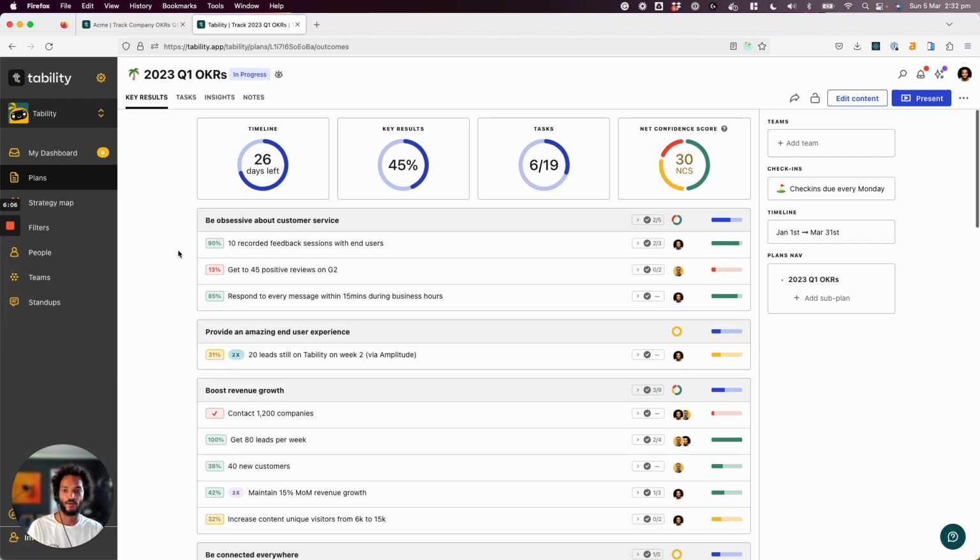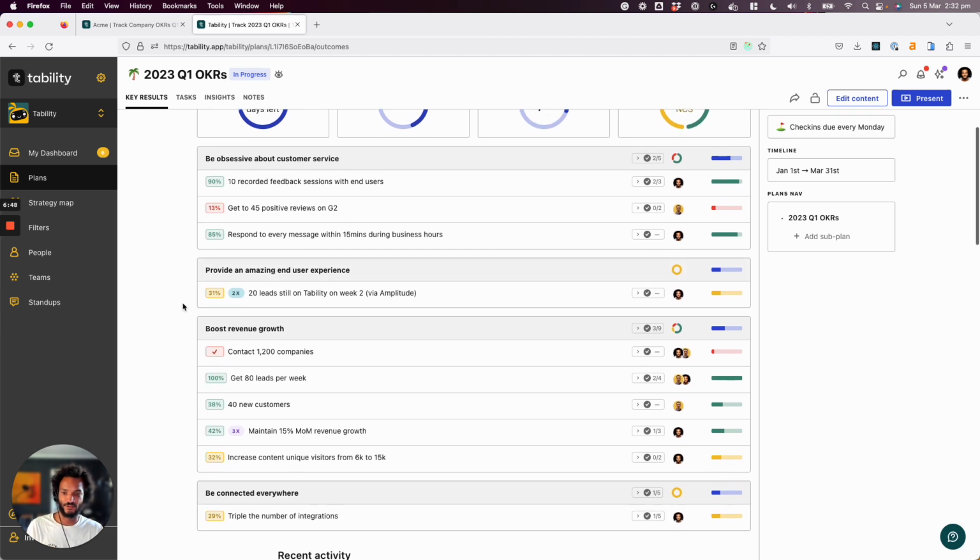revenue growth. Now, if I look at the objectives, we really try to describe what we want at the end of the quarter. So we wanted to make sure that this quarter, we really need to be obsessive about customer service. And then we have ways underneath for us to measure that this is quite true. Some of these things correlate really well with being obsessive about customer service. Some others are a side effect of us. If we are really good, it should be easy for us to get positive reviews. And in this case, it's actually hard because you also have to go and ask for reviews, which is not something we do all the time.